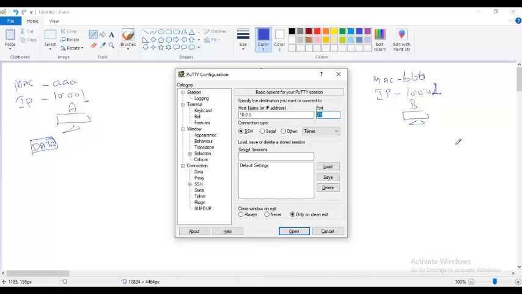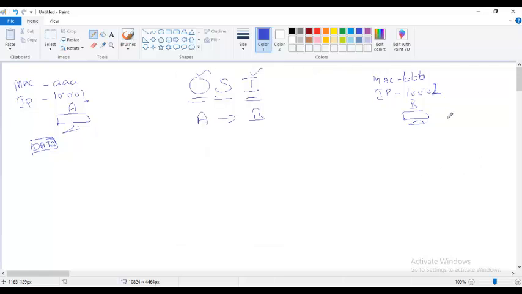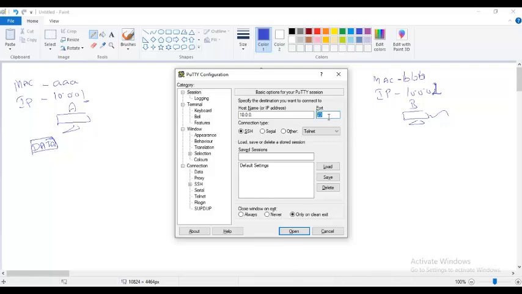Likewise, in the networking world, if the port number is 23, B will understand that A requests telnet. B needs to know that I'm telnetting. So the port number is 23. If I send a packet with port number 23, when B reads port number 23, it knows that I'm requesting telnet.